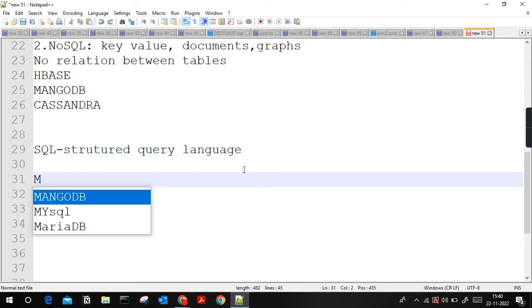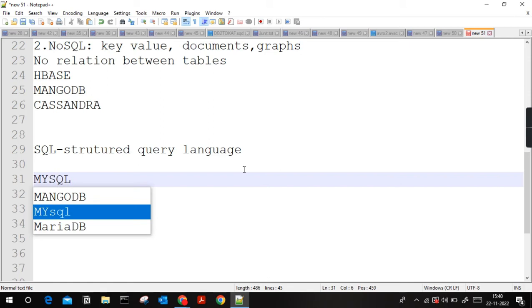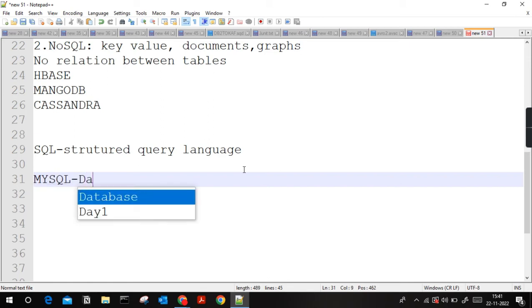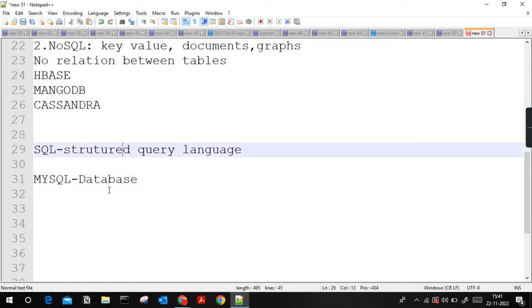The difference between SQL and MySQL is that SQL is a query language used to access the database, which is MySQL. That is the difference between MySQL and SQL. It is used to query the relational database.